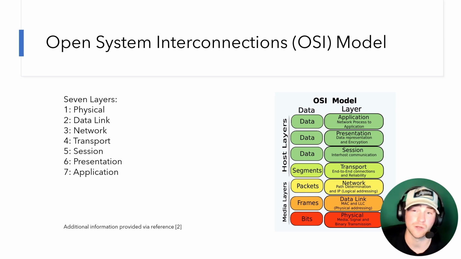Now, to give a little bit of background on the Open Systems Interconnection model, otherwise known as the OSI model, it is a conceptual and comprehensive set of guidelines which application developers utilize to create and implement applications that run on a network. It also provides a framework for creating and implementing networking devices and internetworking schemes.